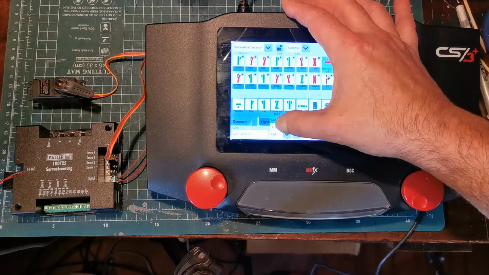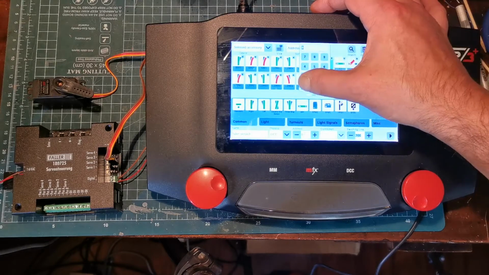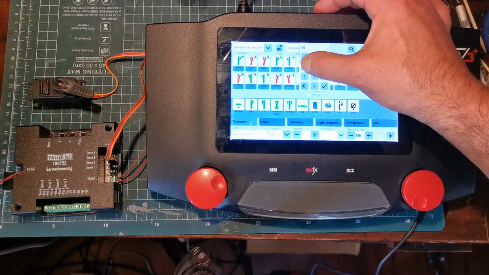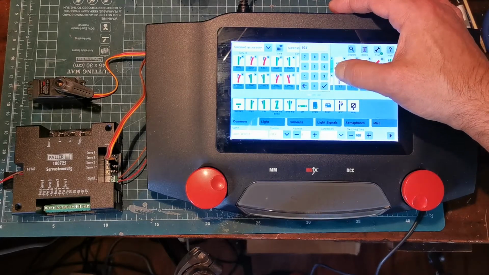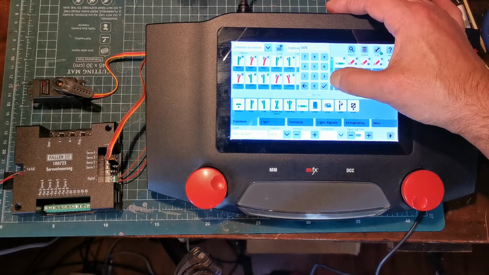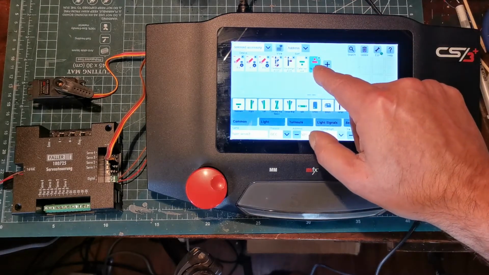Protocol will be DCC, and address will be 501. Address must be any one you like. And it is now here.